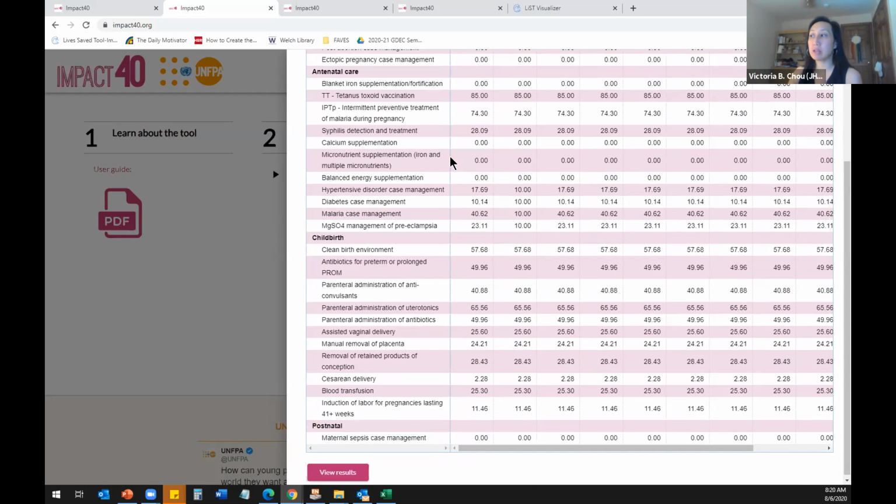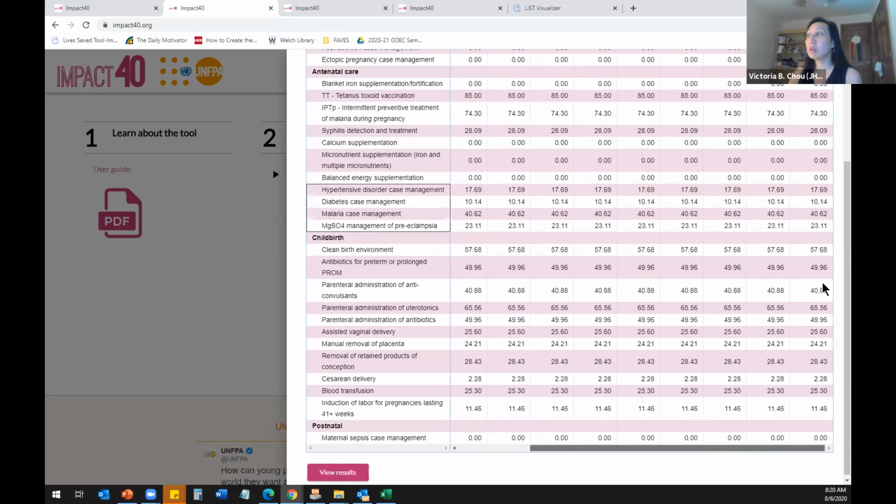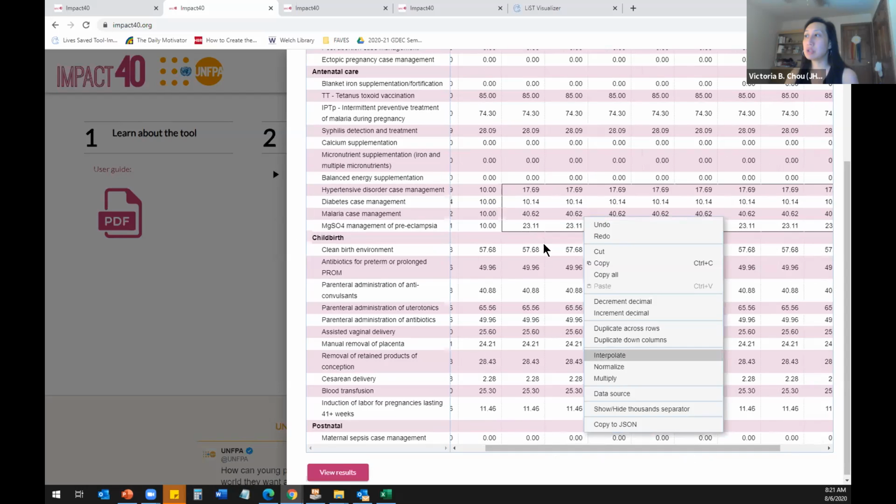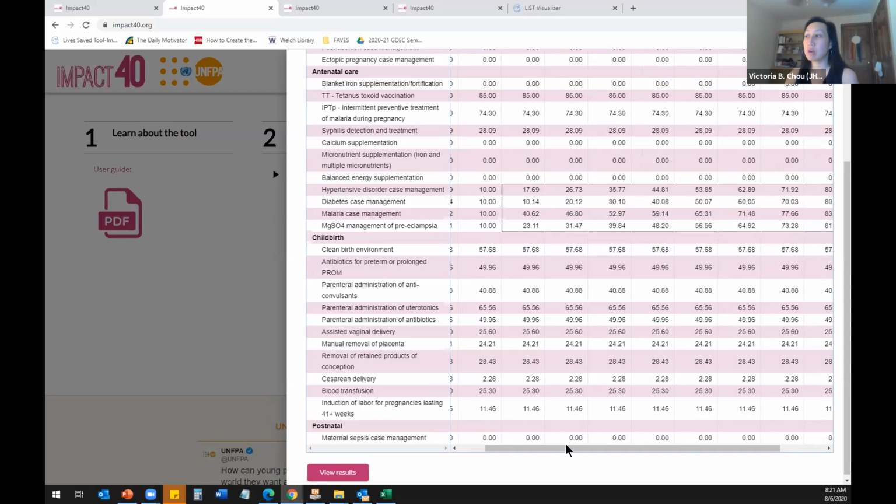So all of these values for the 4 interventions that I'm looking at for my analysis, I'm assuming are just going to drop to 10%. Our goal, ideally, by the end of 2030, which seems far away but is actually only 10 years, is to reach universal coverage, so that 90% of those women would be receiving care at the time that they need it. So what I'm going to do is just interpolate. What that means is that I've just created a linear trend. I'm going to go over that one more time.